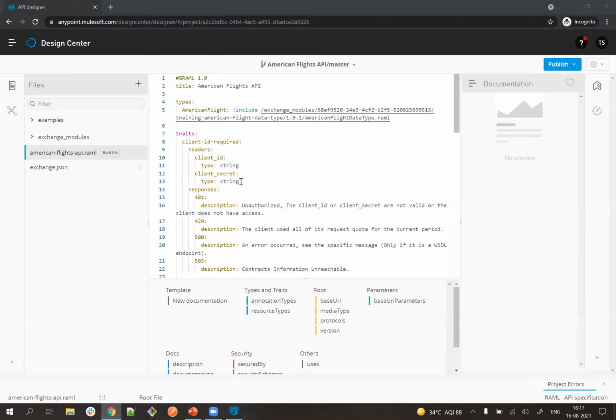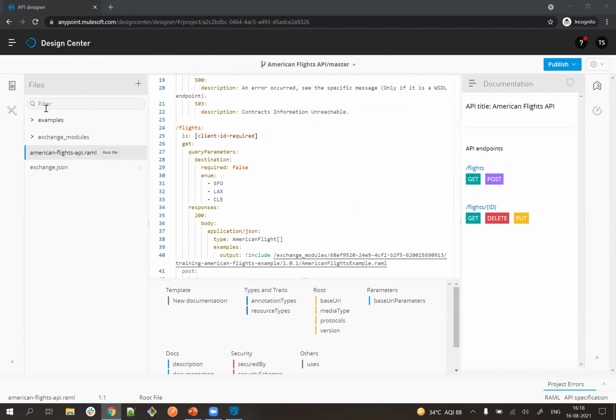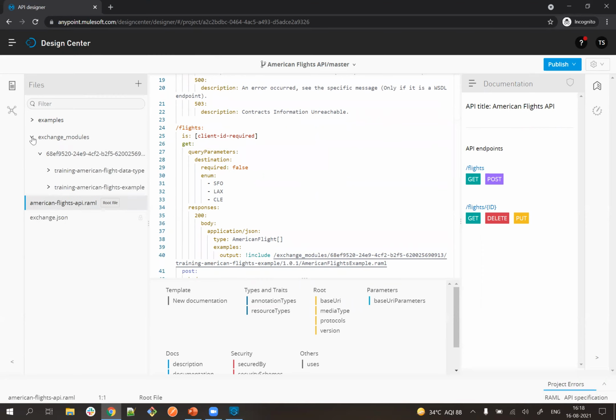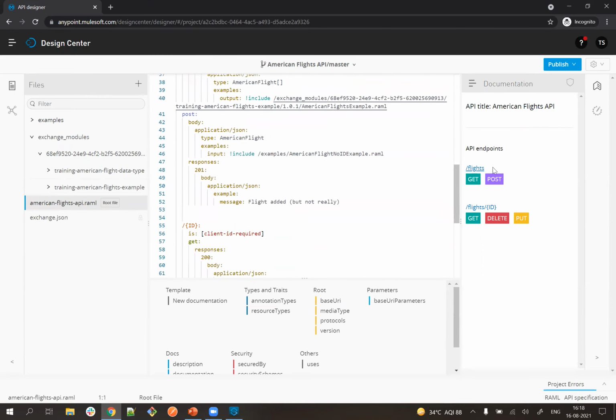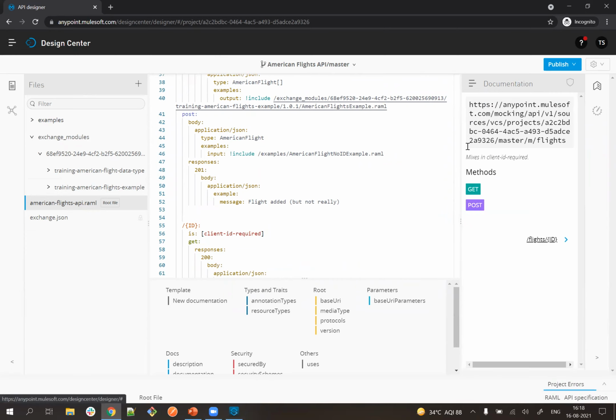So as you can see, this is the API specification for the slides. We have slides, and here you can see that we are getting this endpoint slides get and post.